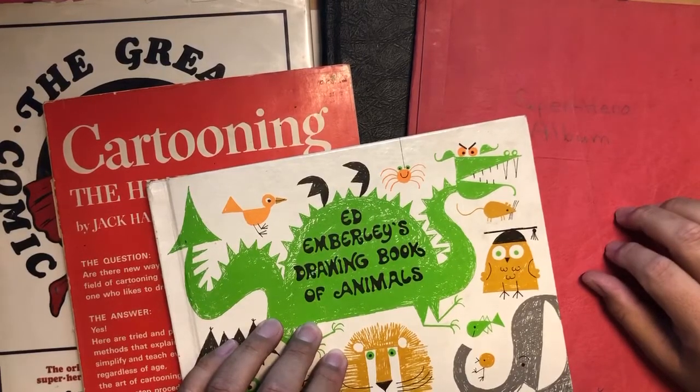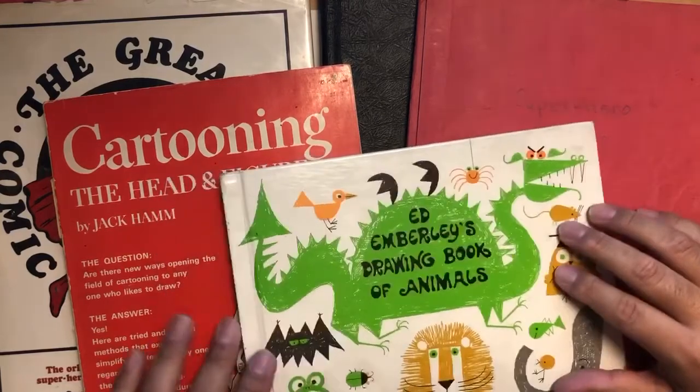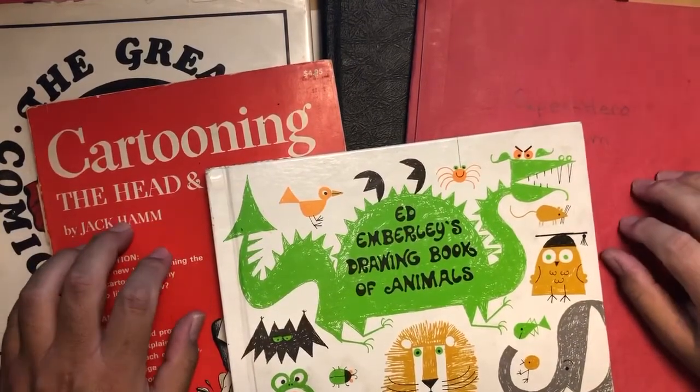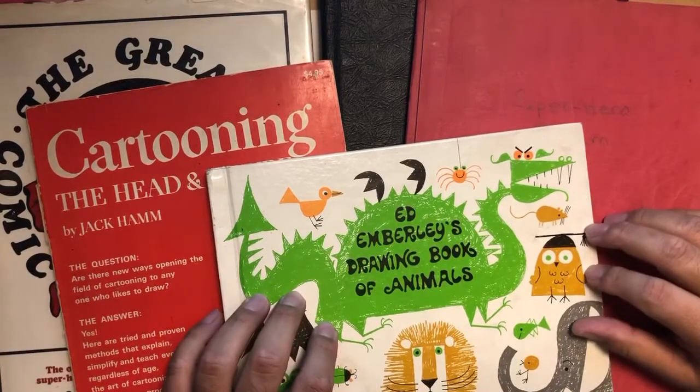I thought it'd be interesting because of some of the stuff I find in my studio area here as I've been cleaning up little by little, slowly but surely. A couple of things I came across, and I thought, okay, well, let's do this. It's a nice time capsule. All the stuff I'm going to be showing you today goes back probably 40 years maybe. Wow.